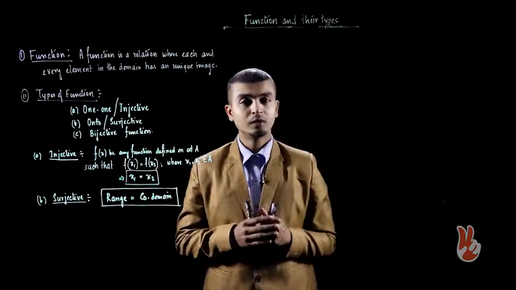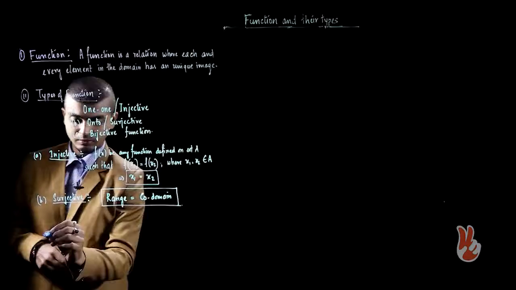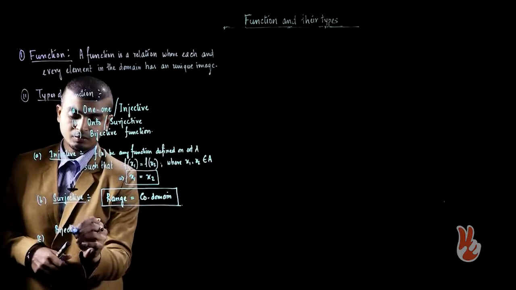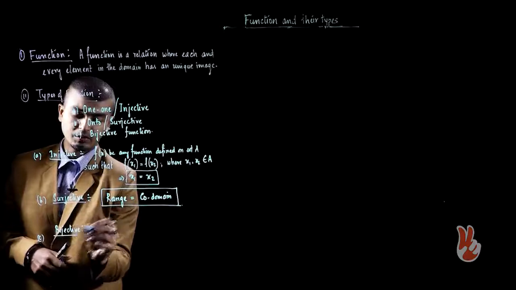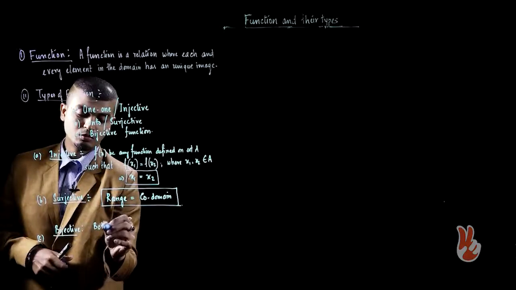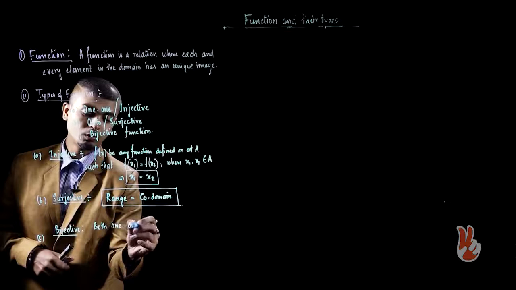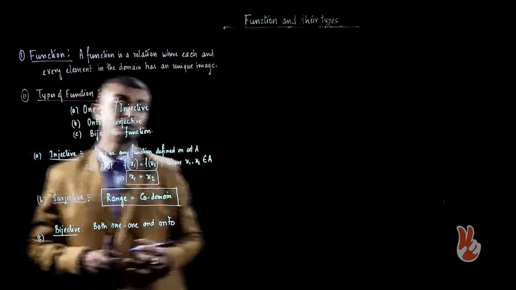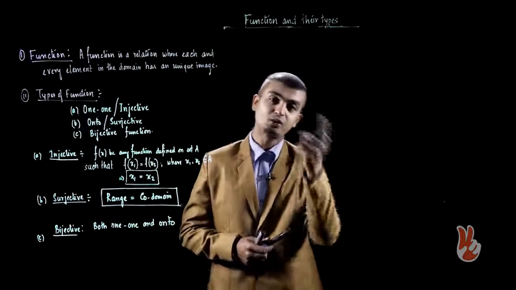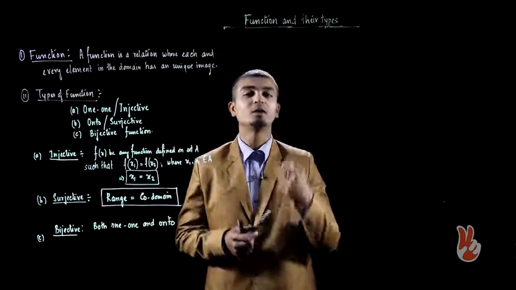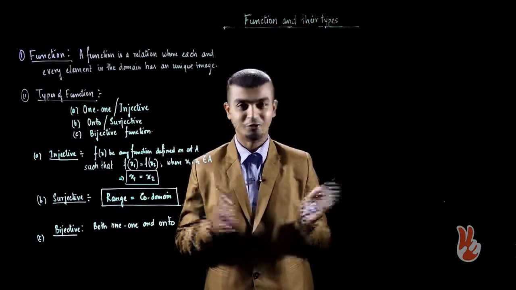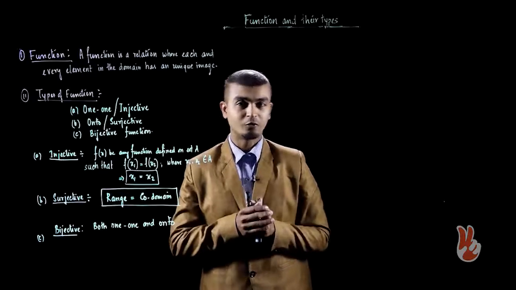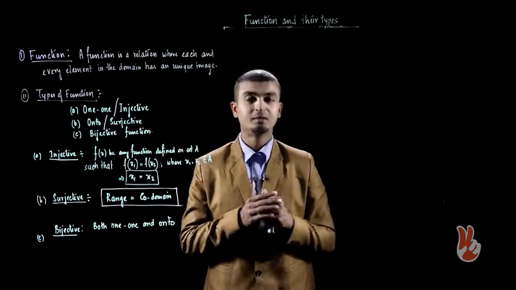Now, then what is bijective? Bi means dual. So the last type, that is bijective, means both one-one and onto. That means if a function is injective as well as surjective, then together they will be called bijective. Very easy to understand? Yes. So, let us discuss a question for our clarification of understanding.